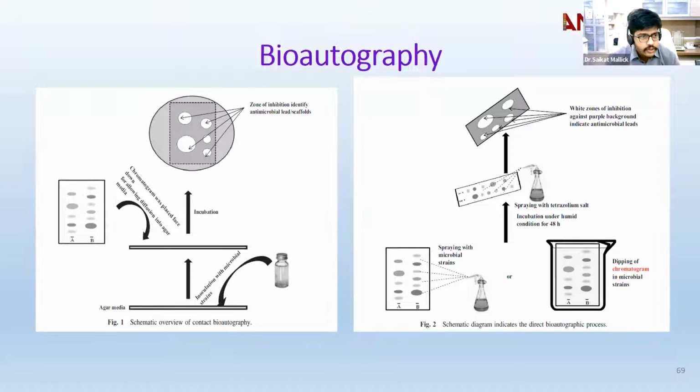And here we are actually going deep into the bioautography part. Once we have got a good separation, good separated bands, and we are clear about the identity, it's a phenol, now I need to check. You have these approaches.